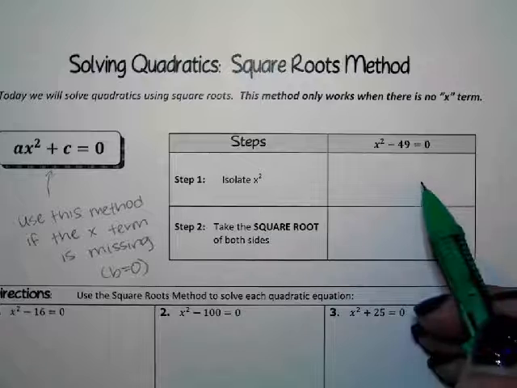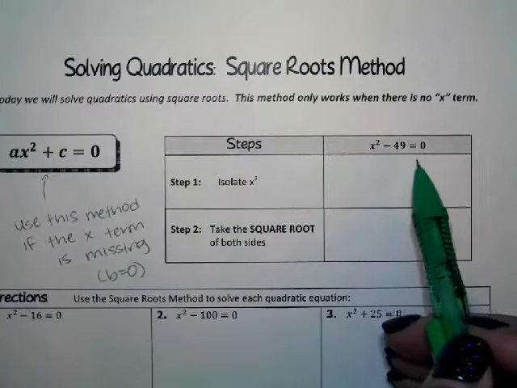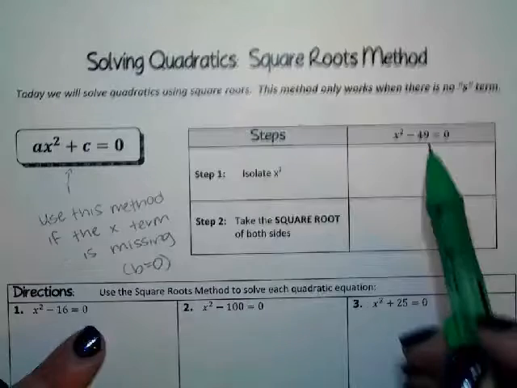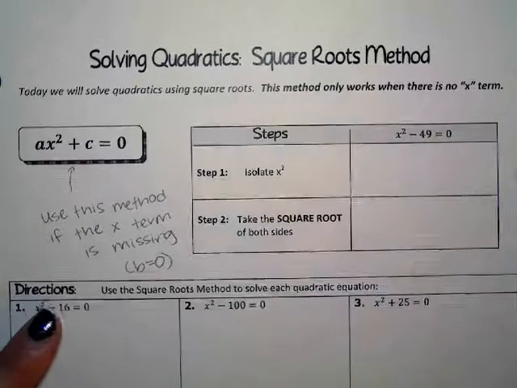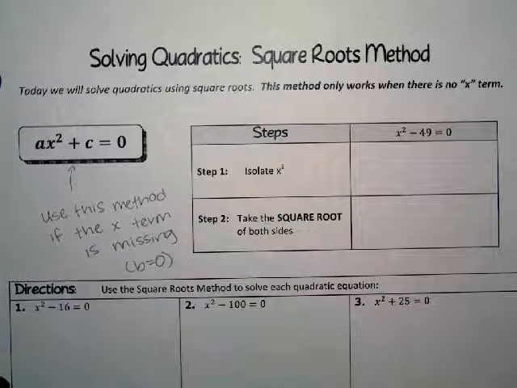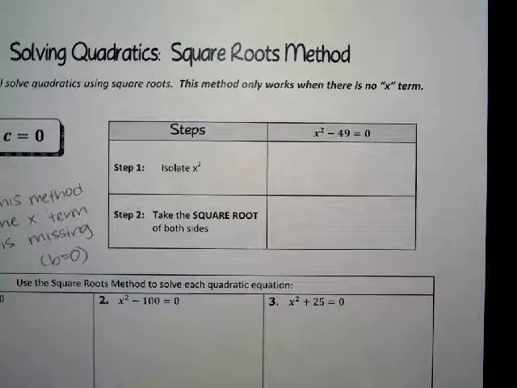So this one is unique because it doesn't have to equal 0. This one happens to equal 0 when we get started, but it doesn't have to equal 0 when you get started. Your goal in this one is to get the x alone, okay? The process we're going to use to get x alone is to undo all the operations that are around x. The way we undo all the operations around x is we do order of operations backwards.